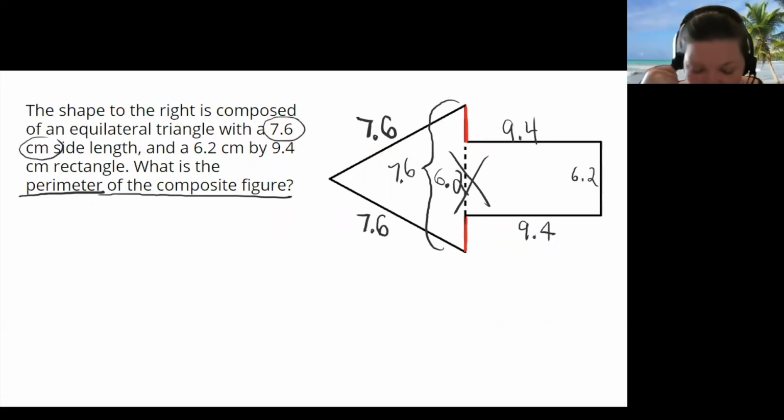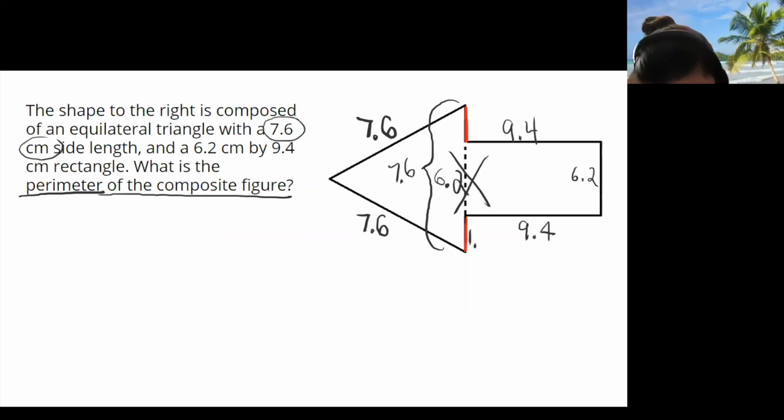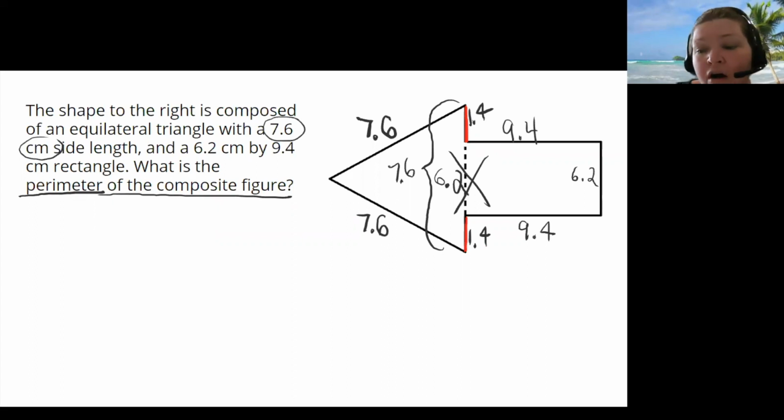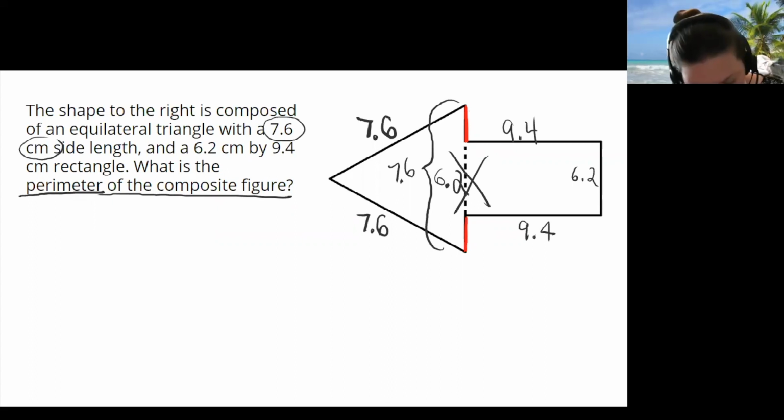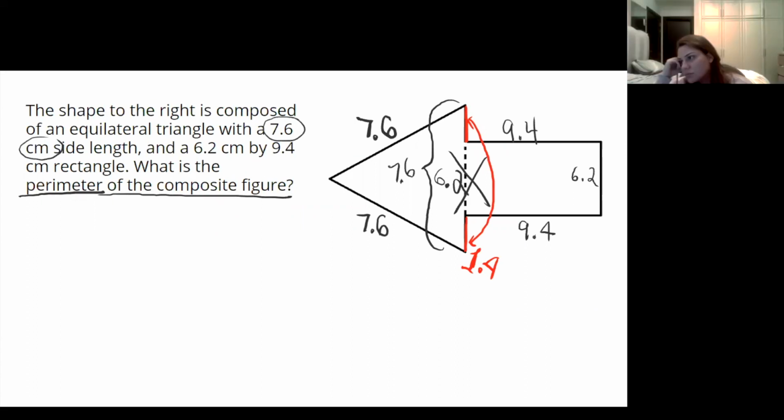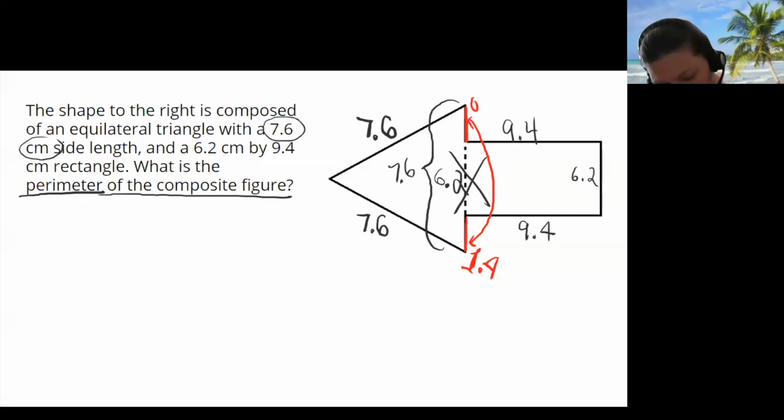Now I got to tell you what most students do. They do this. Okay, 1.4. I just did something wrong. That was foolish. What'd I do? Yeah, the total red is 1.4. What would you like me to do next? Divided by 2. Oh, sure. I could divide it by 2. That means this piece is 0.7 and this piece is also 0.7.